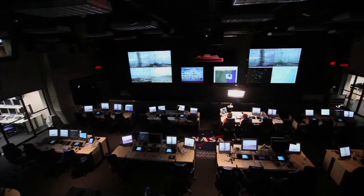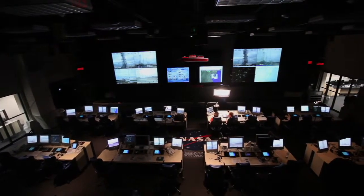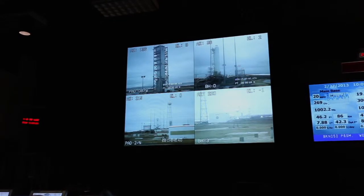Sarah, this is really awesome to be here in the Range Control Center. I got to tell you, I'm a little nervous being around all this equipment. Now, you're certain that there's nothing I can do that will accidentally launch anything or cause any disruption out on the pad? No, there is nothing that you can do right from here that will actually ignite the rocket or send it anywhere that we don't want it to go.